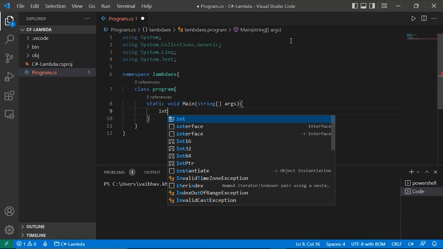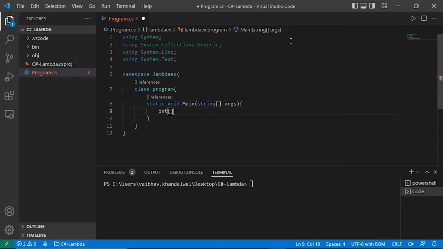Now we will have int array fib is equal to, in curly braces let's have numbers 1, 1, 2, 3, 5, 8, 13, 21, 34. These are some Fibonacci numbers.